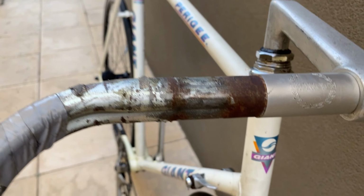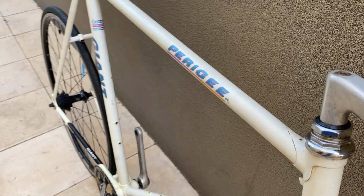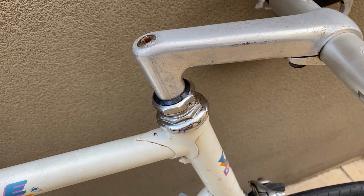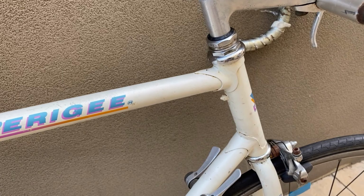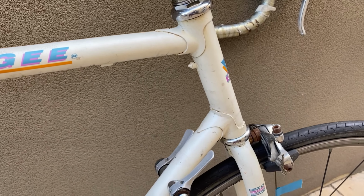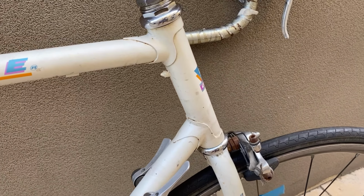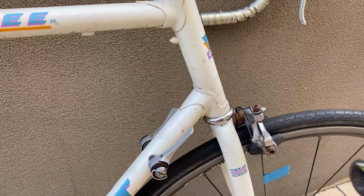lugged frame, decent cups, decent head bearings. They spin well. The frame is in a lot better condition than Kawahara, but it is just a chromoly steel. Don't think this one is even butted. I think they're just straight through tubes.